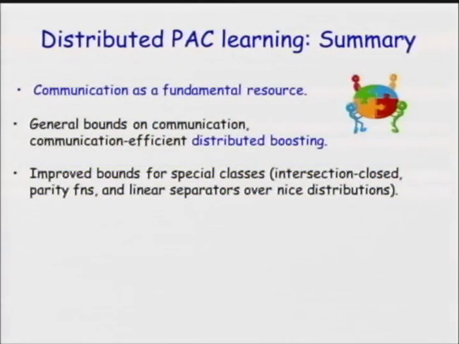Okay, cool. Now to summarize and go back to a higher level. In this work, we analyze communication complexity as an important fundamental resource when doing distributed learning. We think it's as important as sample complexity and computational complexity. We provide general bounds on the amount of communication needed to learn any concept class of VC dimension d, and in specific cases we do even better by using properties of the specific cases.